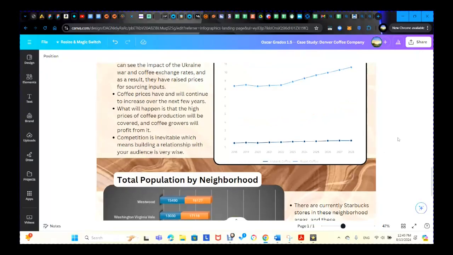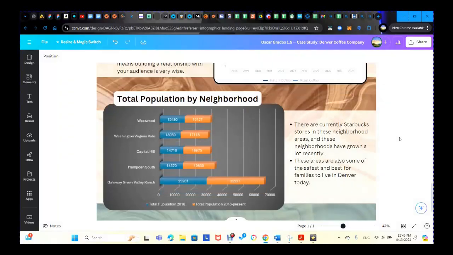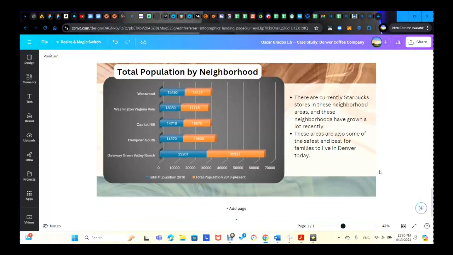I also wanted to bring up the tough competition in the coffee shop market, especially dealing with many already established competitors, and obviously Starbucks being one of them. And so I included some of that here. These neighborhoods are some of the best in the area in Denver to have a coffee shop. So basically, I bring up economic conditions, and hopefully they can begin to understand what kind of adjustments they're going to make to their operations from an economic standpoint.